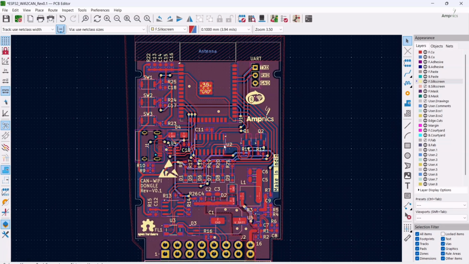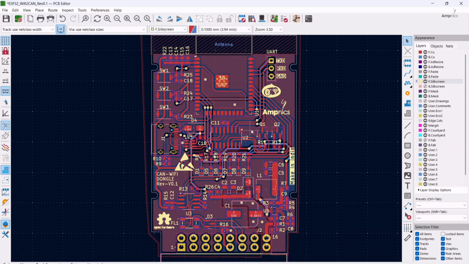Alright, so here we completed our whole PCB. We added each and everything, like there's a copper fill area, we added the text and we routed our tracks.